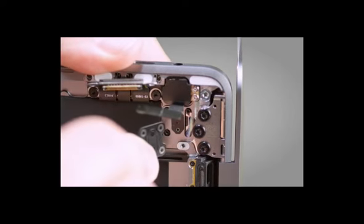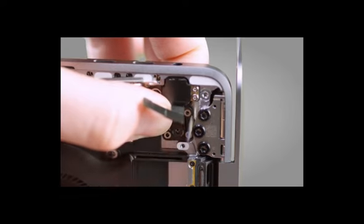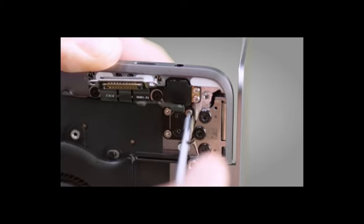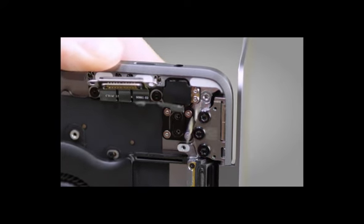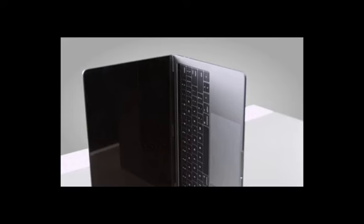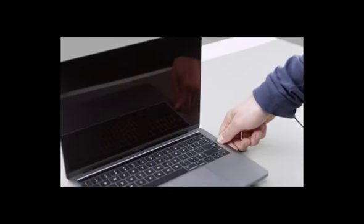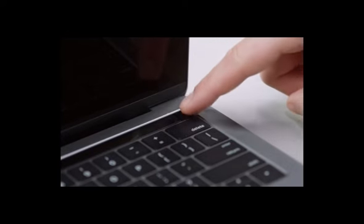Place the flexure into the top case so that the four silver circles are visible and the keyed edge fits the Touch ID flex cable. On the other side of the top case, hold the flexure in place as you reinstall the four corner screws. Remove the alignment tool and place the computer flat on the table. Press the Touch ID to check for the correct click.